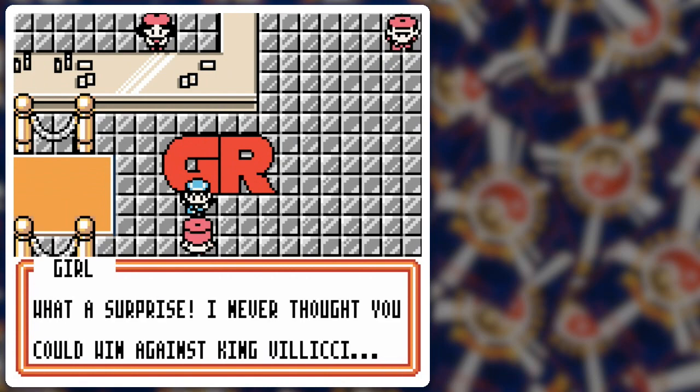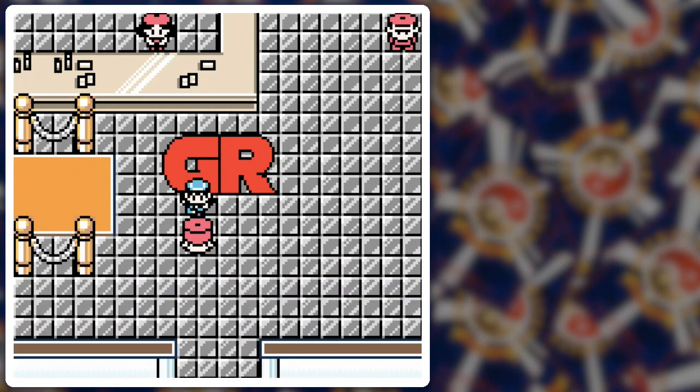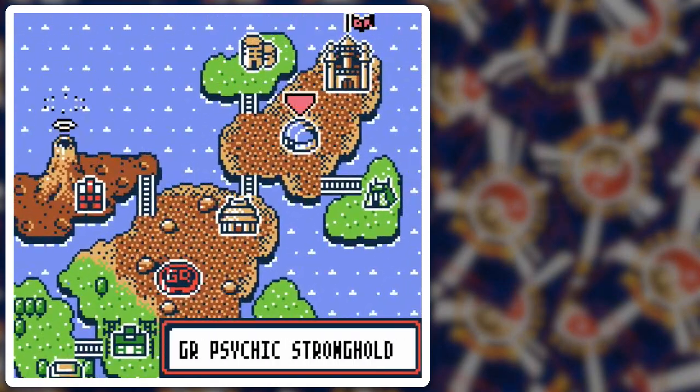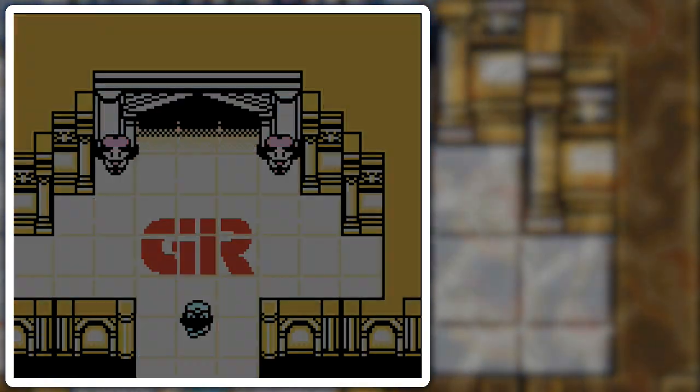Oh, it's you, Mint. What a surprise. Never thought you could win against King Villicci. Well, you gotta have more faith in challengers. I mean, it's gotta be dethroned eventually, right? Anyway, let's go on over to the castle.